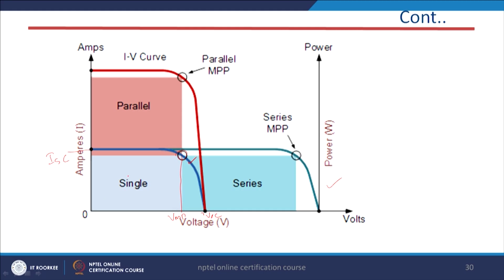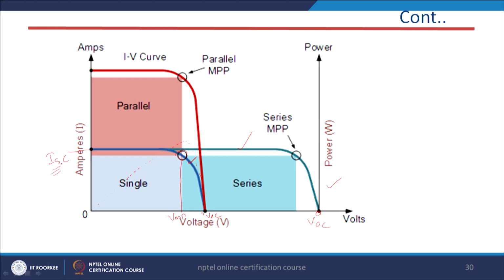Now, if we multiply the voltage and current, then of course we can always obtain the power PV curve. Similarly we can do for the other two. Now, when the cells are connected in series, this is how the VI characteristic looks. What will happen? This VOC will shift to this point, and here this I short circuit remains constant.